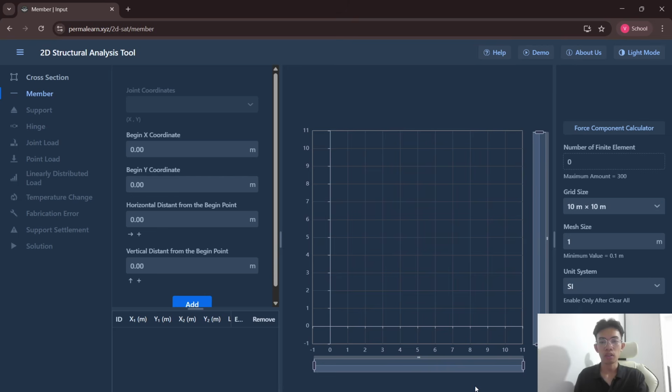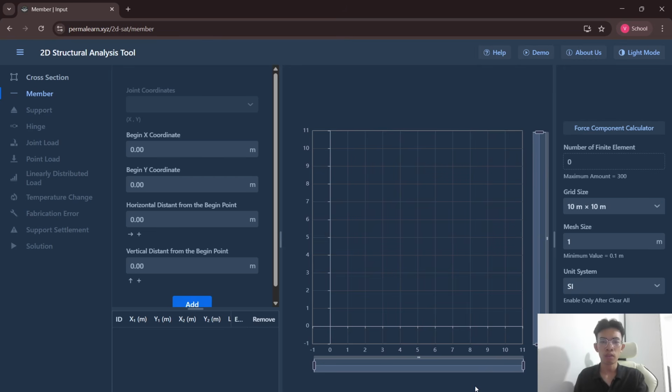For example, in subjects like statics, mechanics of materials, structural analysis, dynamics, and even strength of materials, PermaLearn has built-in calculators and visualization tools that help you check your understanding. This tool allows you to see what's happening instead of just memorizing formulas.